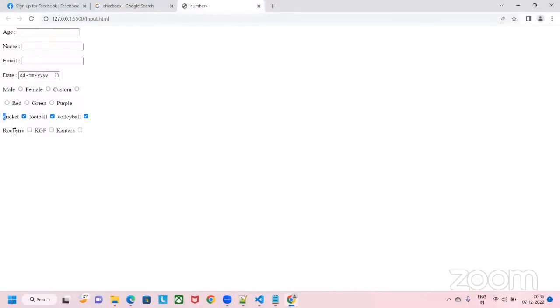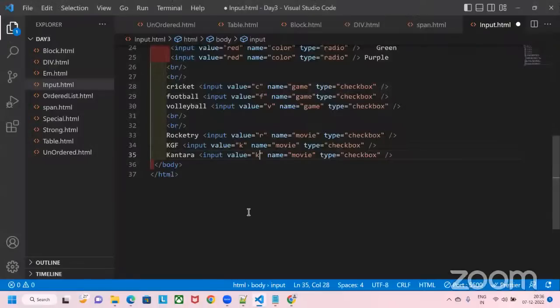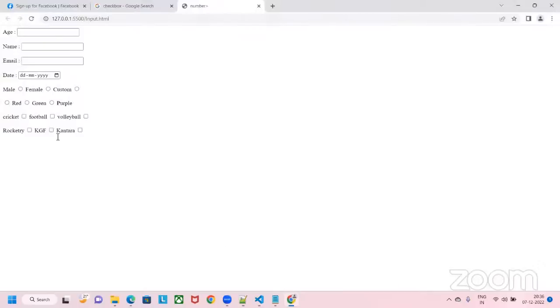It will help the user to understand what they are going to select. But internally, while saving, we need this value attribute. Like this, you can select. Any questions on this part?